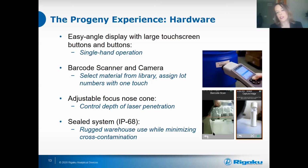So there's been some questions that have popped up around translucent and transparent containers. The rule of thumb is if you can see the product, let's give Progeny a try. If it's a completely transparent container, there's absolutely no doubt in my mind that you're going to have some success reaching your material with Progeny, with the laser. Now that said, materials like amber bottles and thick translucent containers are made to block light, and laser is light. So we have to do a lot of validation and understanding around those types of containers to see if Progeny can be used with them.